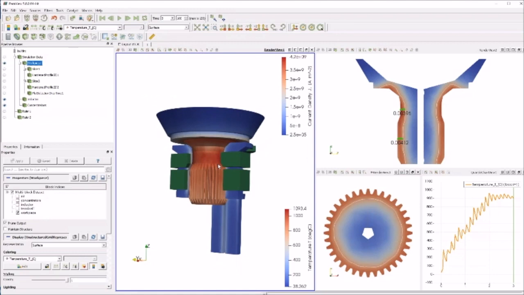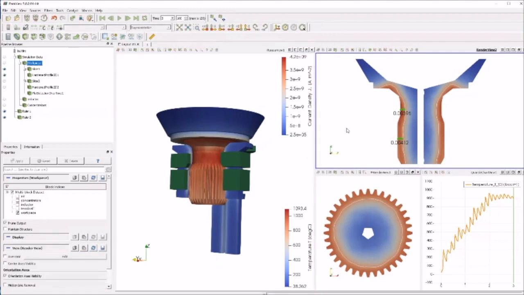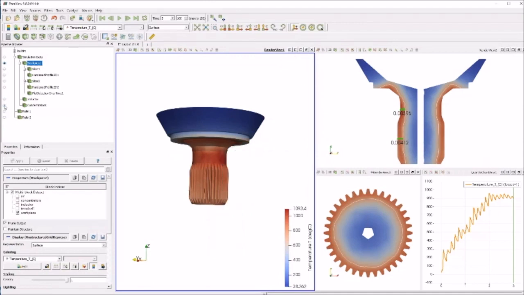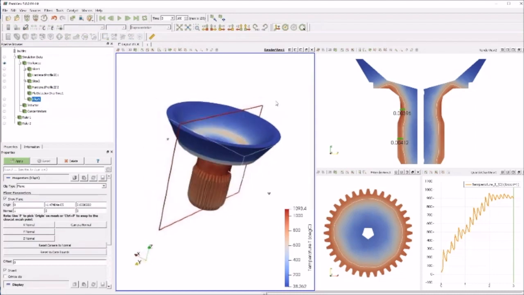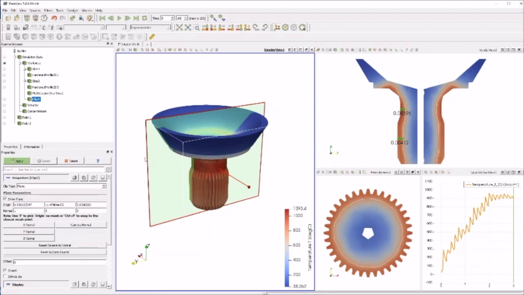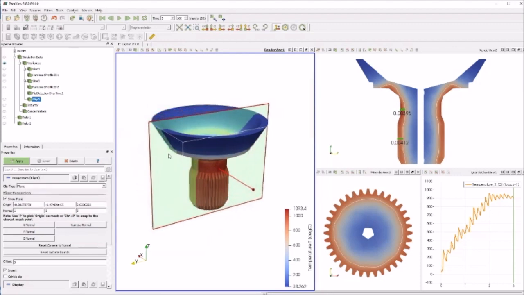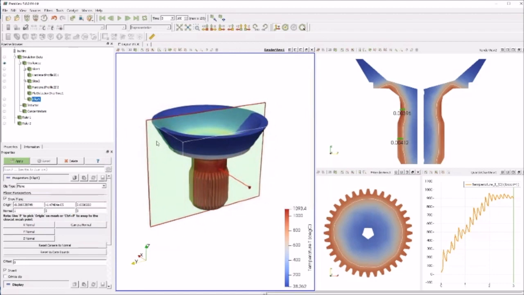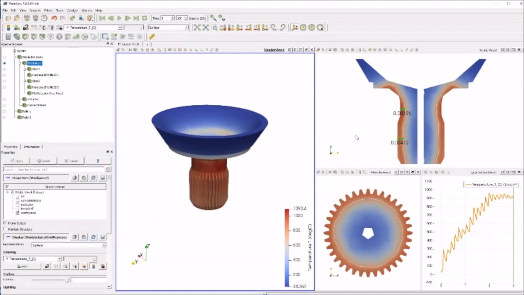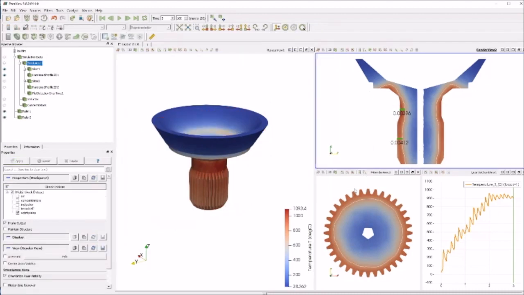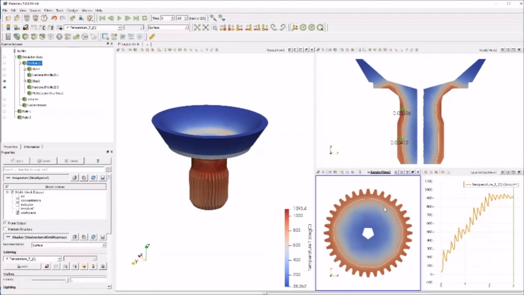Besides this 3D view, you can also see a 2D representation. This is the cross section of the workpiece. Just to show you, you can make the cross section in any other direction. You can simply drag this in order to find the right position of your cross section. In this case, we already made two cross sections. This is a vertical cross section, and this is a horizontal cross section of the part with splines.